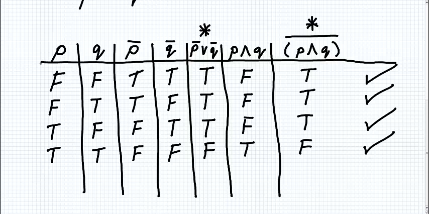So for any two given inputs for P and Q, so we can take these as the inputs existing in the first two columns, the result of negating each of those two initial inputs and then using the OR operator is equivalent to first using the AND operator with each of the two inputs and then negating the final result. So this truth table proves that De Morgan's law holds. Okay.